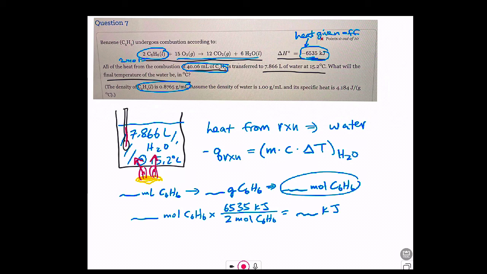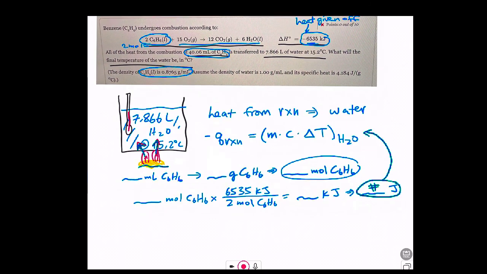It's going to be still pretty big, and in anticipation of the next part, you might just want to convert that into joules of energy. Either way, just pay attention to your units. And then whatever that number is, so here you're going to have some number of joules of energy. This is going to be the heat given off by the burning benzene. That heat's going to go into and be absorbed by the water, and we're going to assume that it's all absorbed. So that is going to then equal mc delta T for the H2O.